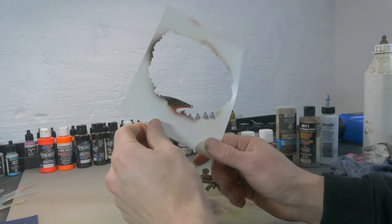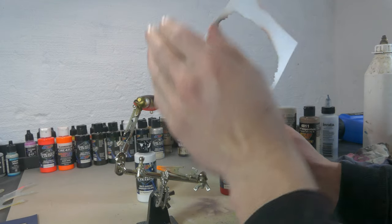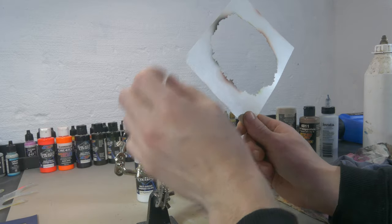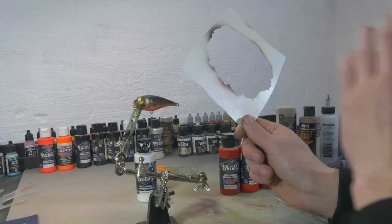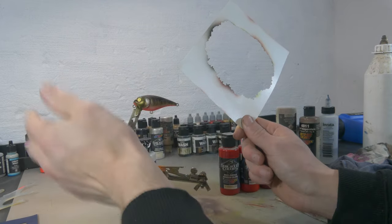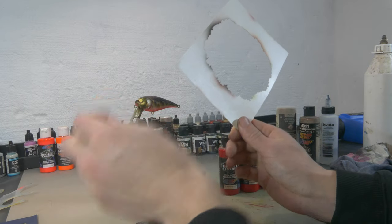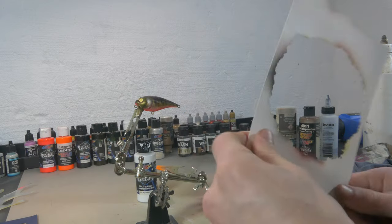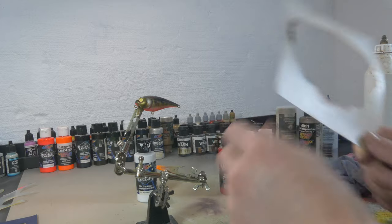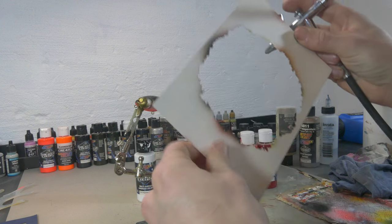We're gonna use this stencil to create a very uneven, very rugged type of wound. Don't be afraid to make mistakes or get a little bit messy with a fish wound, because no matter how you do it — even if you make it really messy — it's still gonna end up looking like a wound. Wounds are so diverse: they can be white, pink, dark red, light red — a lot of colors. Because every wound is different, it's still gonna look like a wound even if you didn't intend it to look exactly like that. Nobody's gonna know that you made a mistake there — that's the beauty of fish wounds. It's always gonna look like it was meant to be. So I take my white paint and I line out my fish wound.